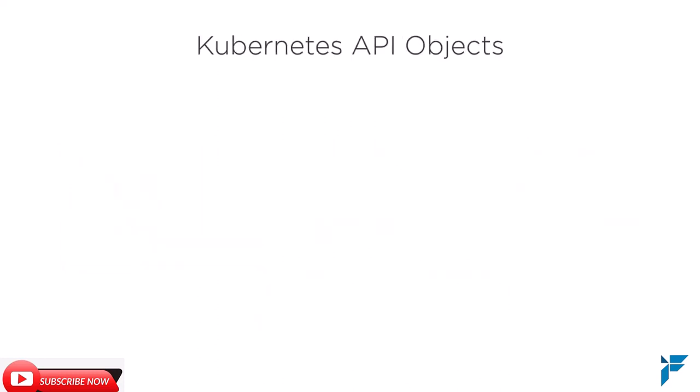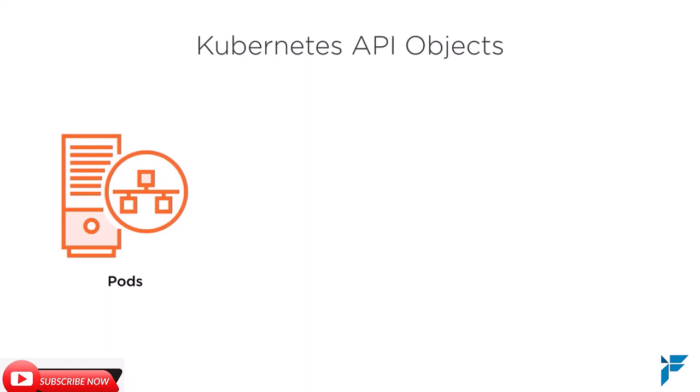Now let's look at some of those core primitives, the Kubernetes API objects. These are going to be the building blocks for our deployments inside of Kubernetes. And first up is pods. Pods are a single container or a collection of containers that we deploy as a single unit. This essentially is our container-based application. Then we have controllers. These are the things that keep our system in the desired state.